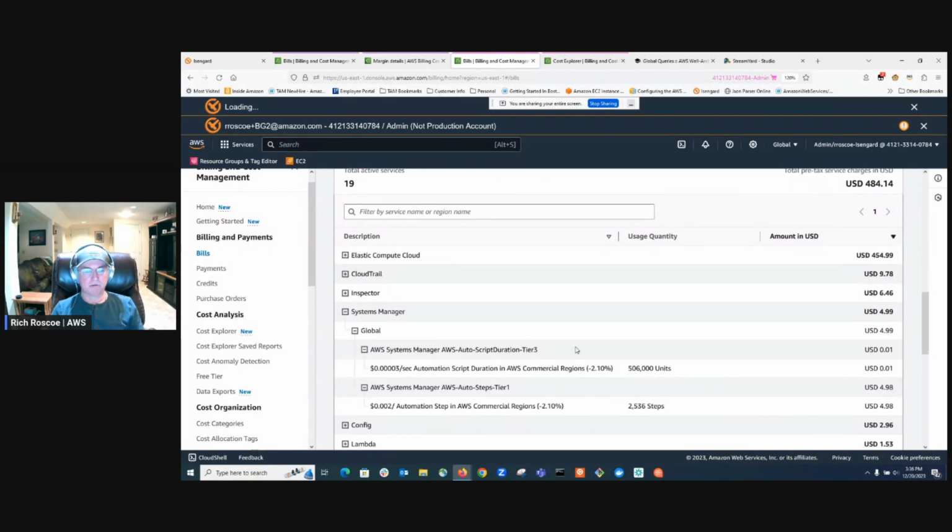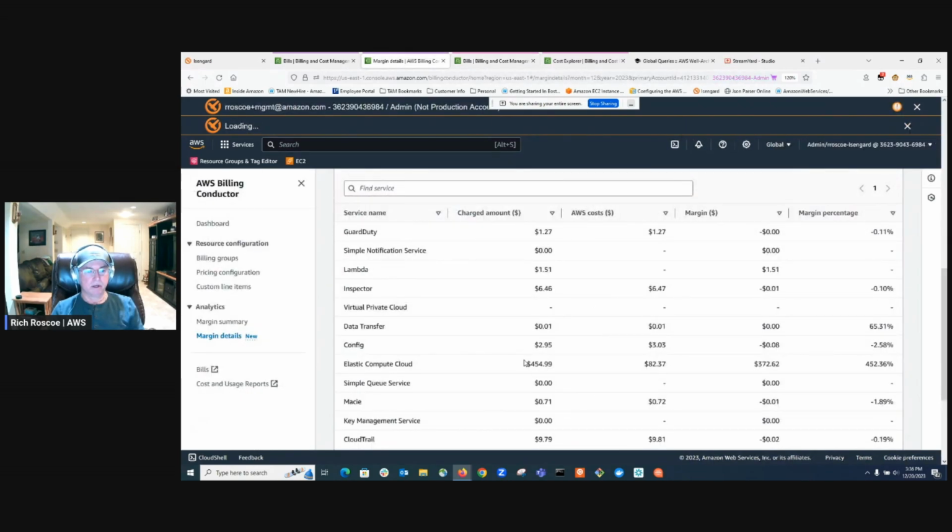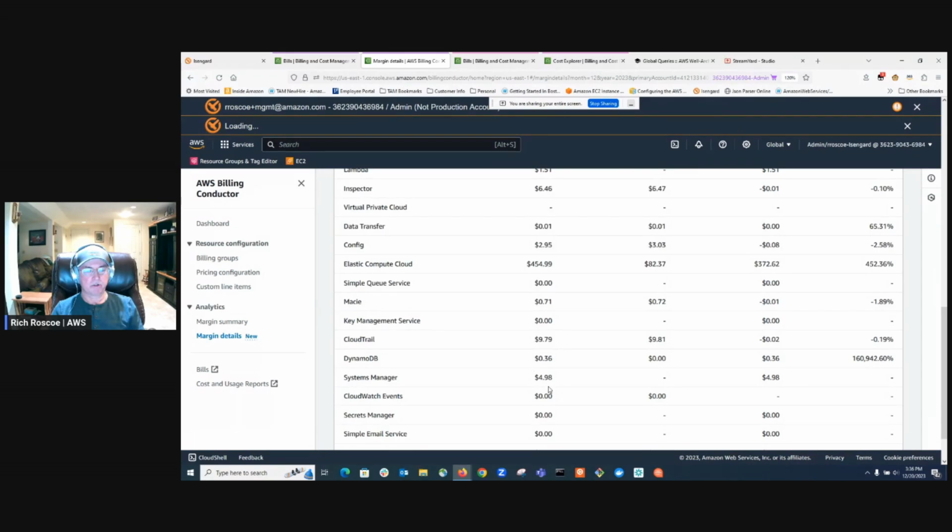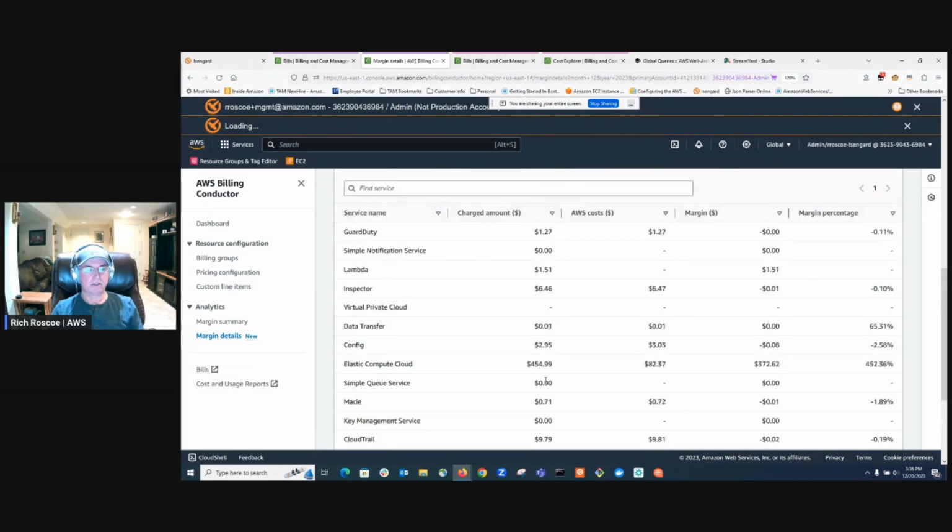But yet there is no free tier occurring. This usage is being charged a total of $4.98. We saw that when we looked at the margin details for System Manager's $4.98.